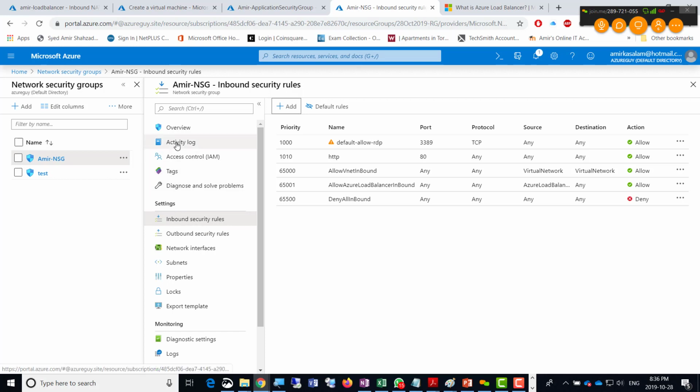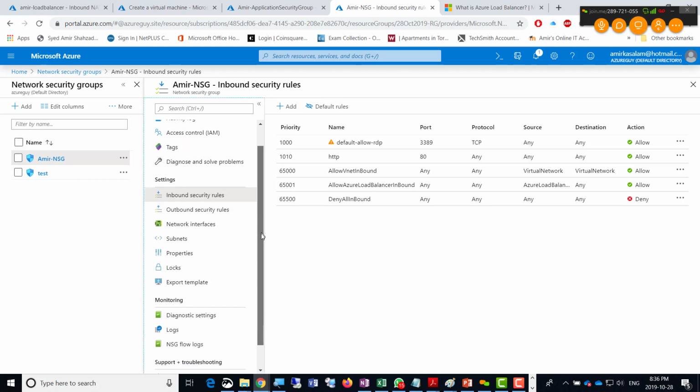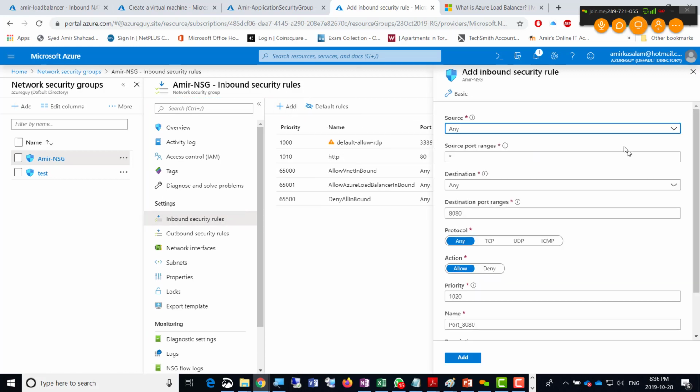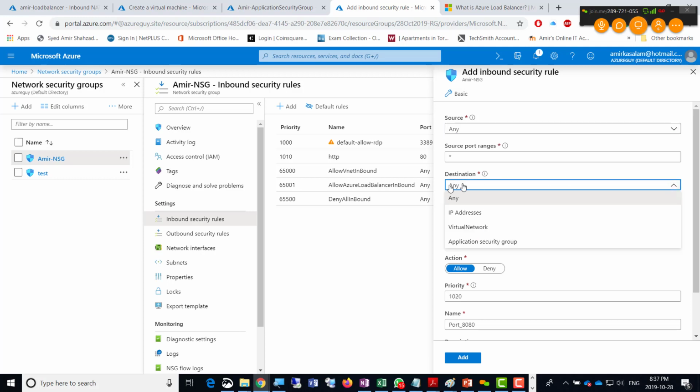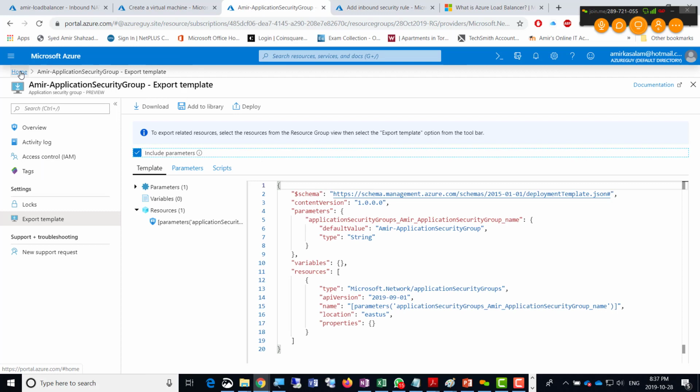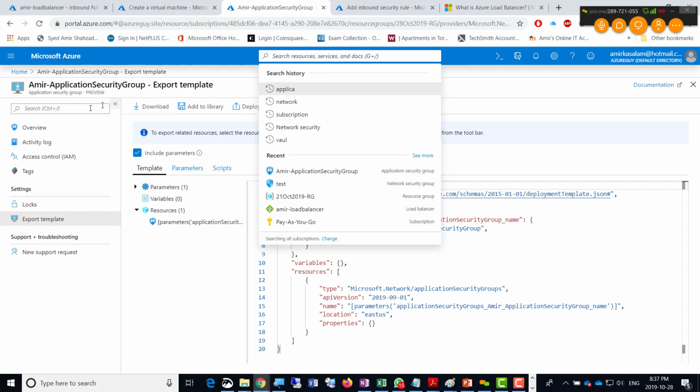Okay. Destination, pick ASG. Oh, okay. In the destination, add, and in the destination, there it is: application security group. So destination application security group, and then the application security group that we created. But again, as it was saying, if I go back here to the application security group, okay, let me type it again.